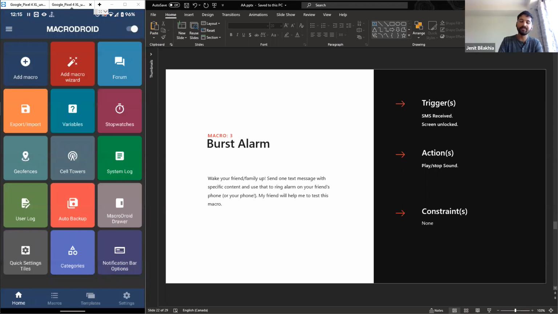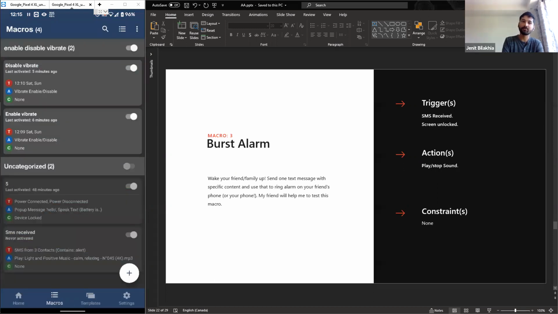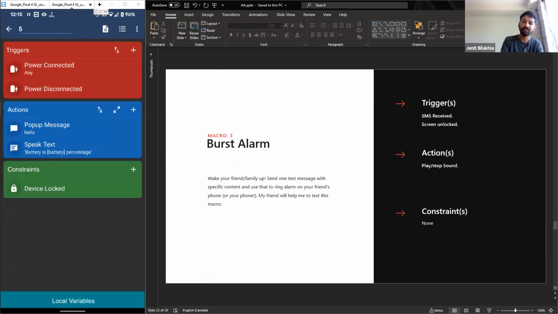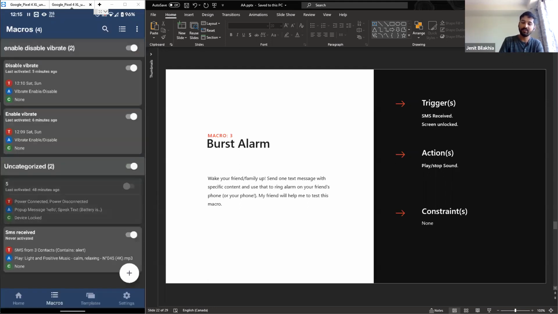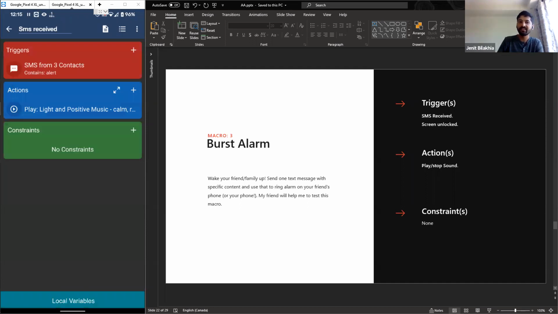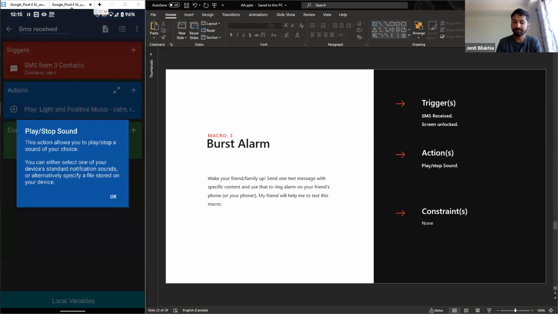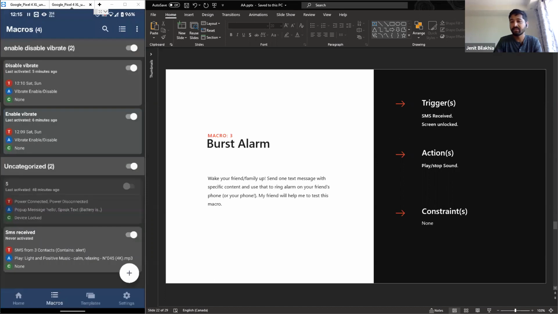So now, when I'll be receiving, if I go to the macros part, I'll be explaining this now. I'll be enabling this categories because it was disabled so far. And I'll be disabling 5 because I don't want it to work right now. Yes, so SMS received. Explain this. When I receive from any of these contacts a message consisting alert, this music should be playing. And actually, once this music is playing, I want to make sure that this also pauses.